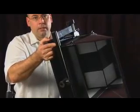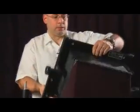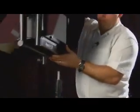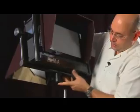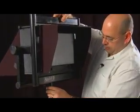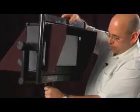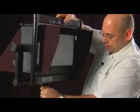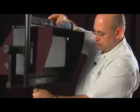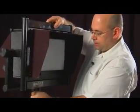So what I'm going to do is show you the front of it, and it would be a good idea to have two people helping you with this. But it's just going to mount onto the stud, and you'll get an idea when we turn it on of how it works. So it just slides on, and we'll just wiggle that so it goes down nice and gently. It's actually a really snug fit.